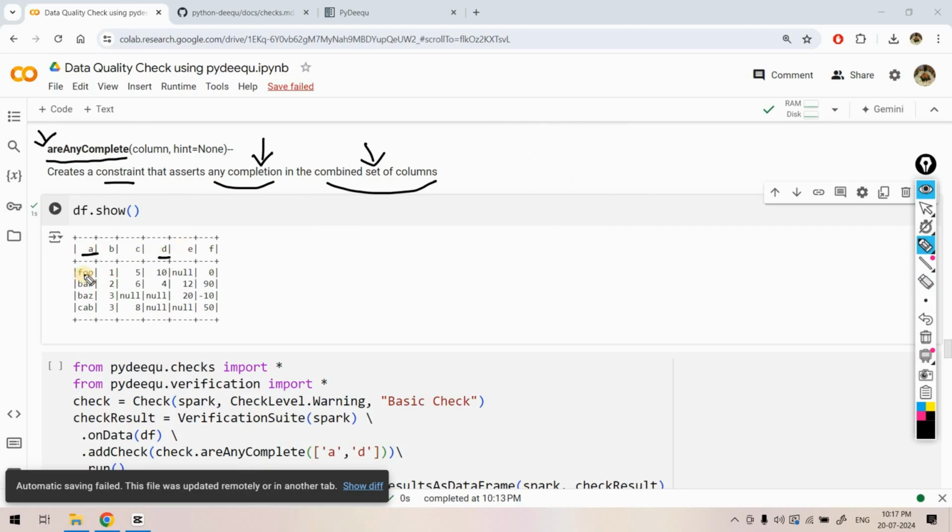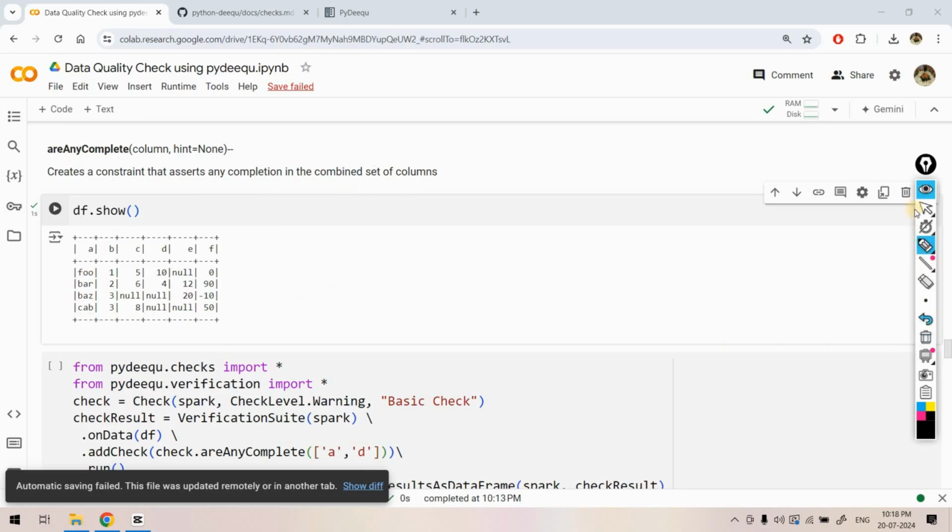So let us see what is happening in this case. Let's consider the A and D columns. The first row: A is not null and D is not null, so RAnyComplete returns 1. Then A is not null, D is not null, it returns 1. Then A is not null and D is null, but at least one is not null in that list, so it is still 1. And here again A is not null and D is null, but at least one is not null, so it will be 1. So for this column combination A, D, all rows get value 1. That means for all the rows in our data frame there is at least one side where we get non-null values, right? So the RAnyComplete check will pass.